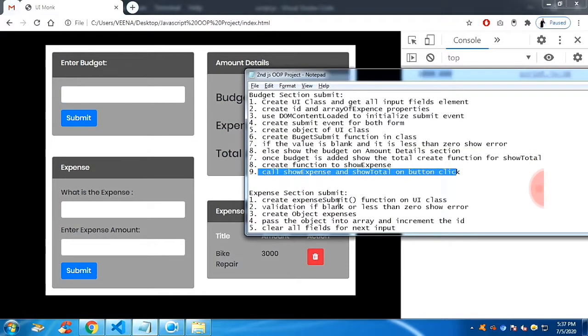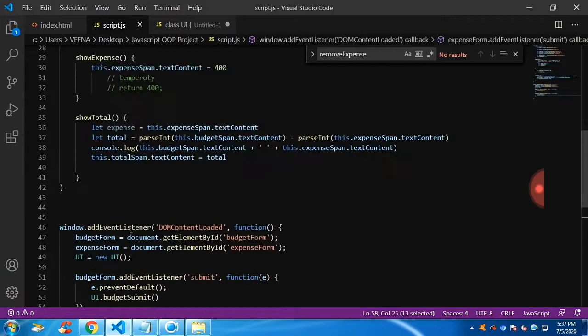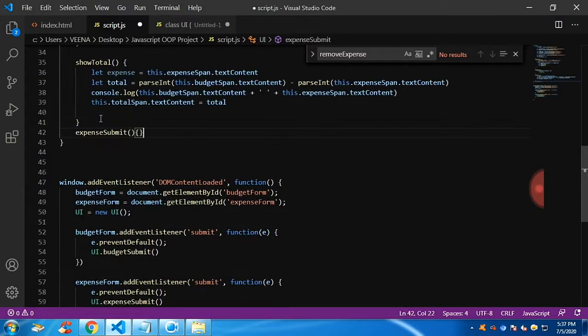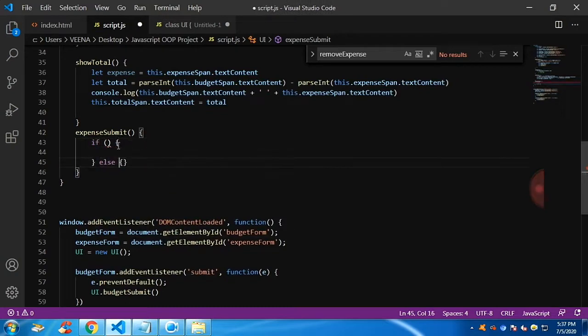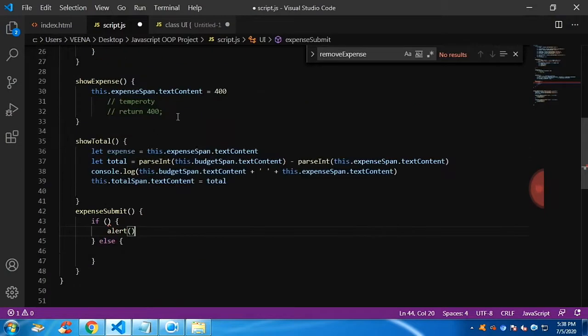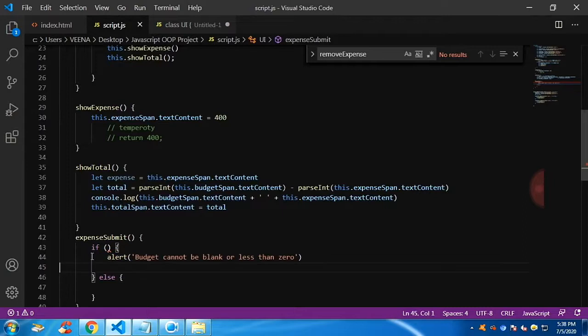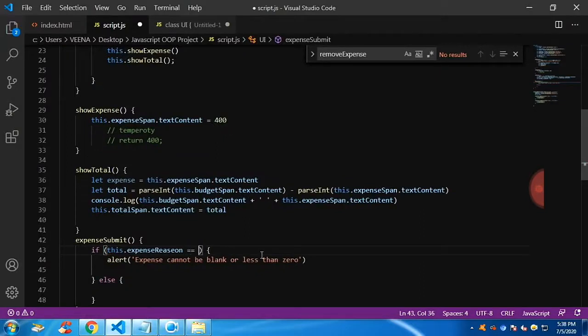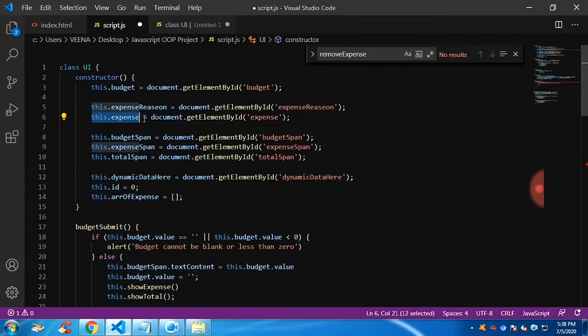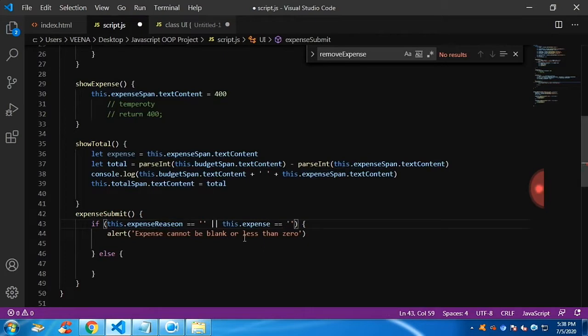Now let's get into the second section, which is the expense section. When you click on the expense button, or you can say submit button, you want to execute a function, and this would be similar to the budget submit. First we are going to check whether it is empty or whether it is less than 0. If it's empty or less than 0, we are going to show the message in the if block. If not, we are going to populate the values to the expense list. Now we have two variables in this form. The first one is the reason, that is where we have spent, which is a string if it is blank, and this is the amount. The amount will have two conditions, if it's blank and if it is less than 0. It's not and, I'm sorry for that, it's or.